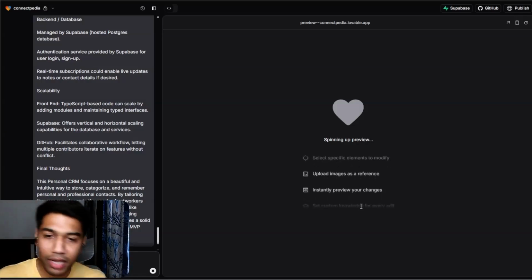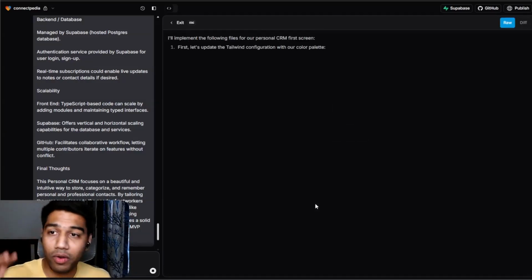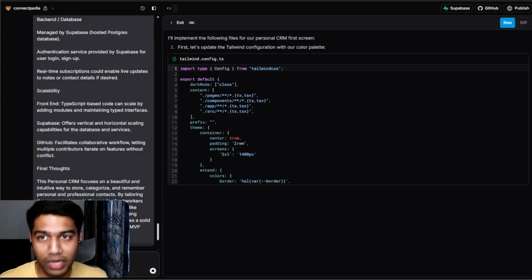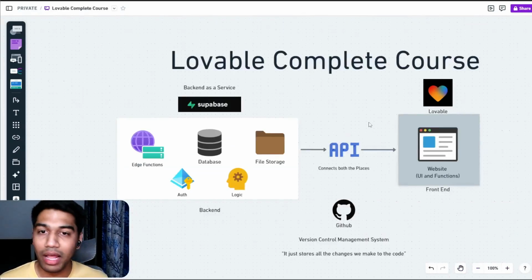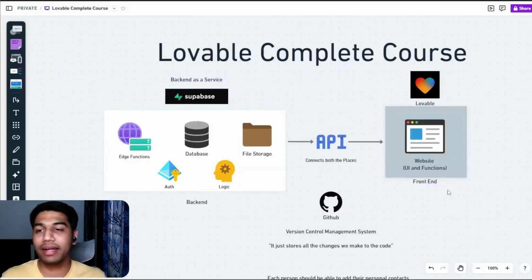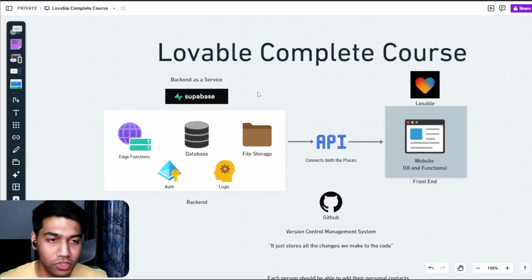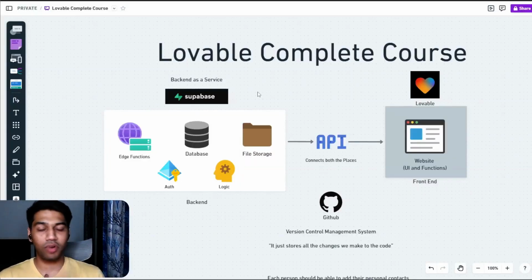That is super important. Now, Lovable is going to take a couple of minutes on building this whole thing up for the first screen. Till then, let me actually teach you what Lovable has. First of all, Lovable mostly builds all the front end and also the backend as a function. Lovable is the complete product. It builds your front end, it builds your backend, it builds everything that is there, right?